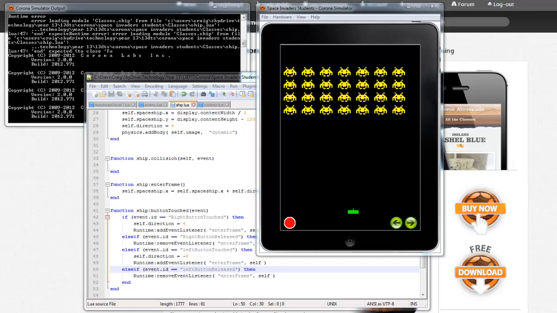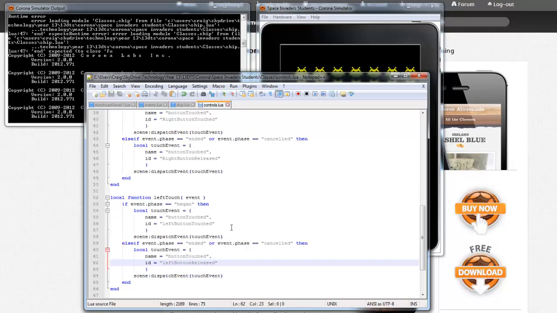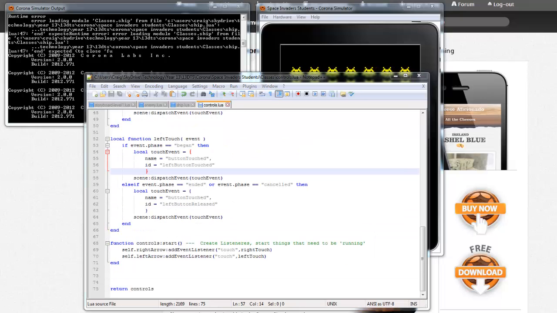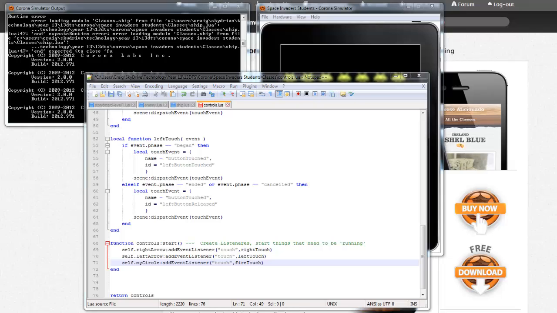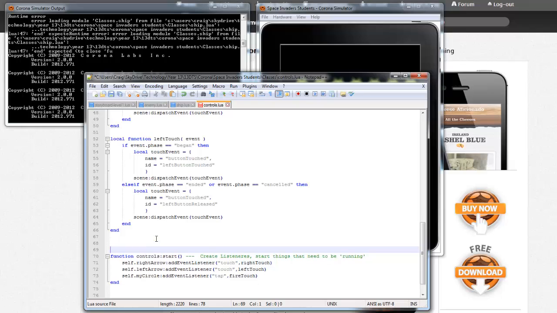In the controls, we're going to now add an event listener for the controls. So we want to add another event listener, this time on the My Circle. That's going to make a new function called Fire Touch. In this case, it really could be a tap, because we don't care if they're holding it down. We're not going to have auto fire.